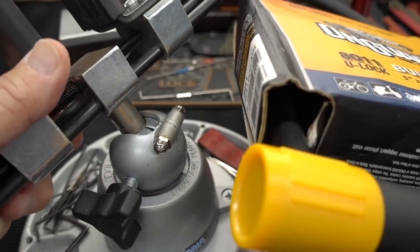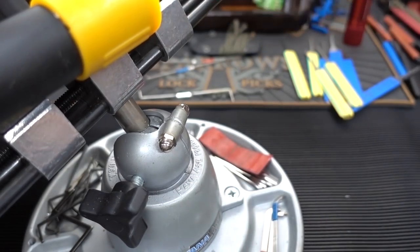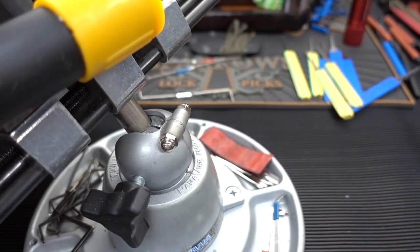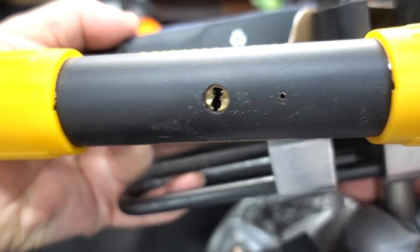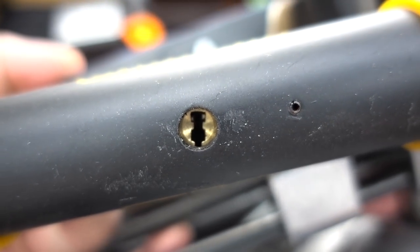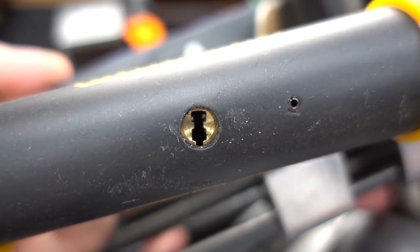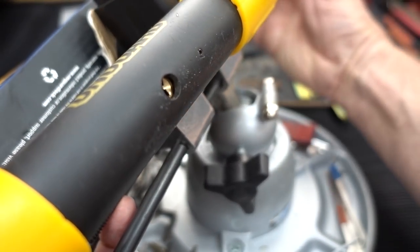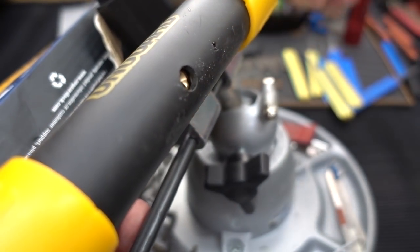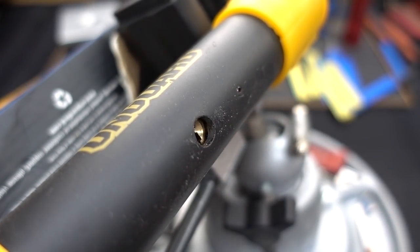What I'm going to do is clamp this into the vise. It's kind of bulky, so it'd be a little bit easier to keep things in focus if I put it inside the vise and try to pick it like that. I'm going to give you a quick look into that keyway — you can see the sliders are on the top, just see the light reflecting off of them on the left and right. So I'm going to get this really clamped down tight and try to keep it centered so it stays focused.